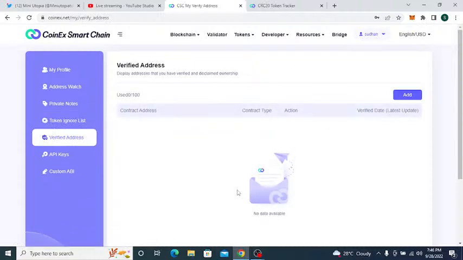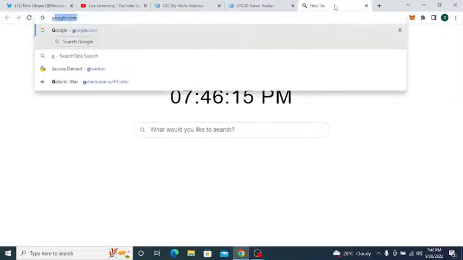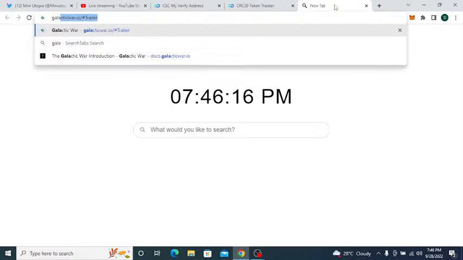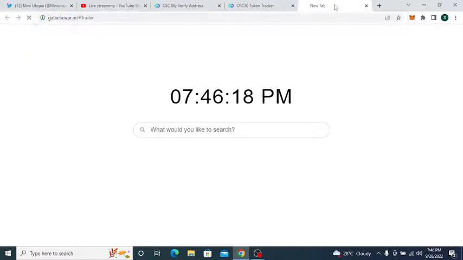So this is what I want to discuss. And apart from that, we already explored this month, right? I have not covered it in the previous update. So this is Galactic War, a gamified project with NFTs. It has AAA rated graphics. The game is really exclusive.